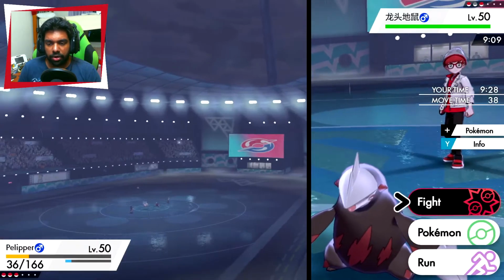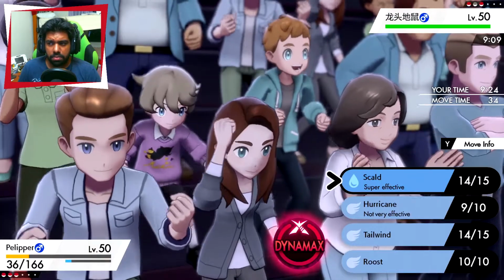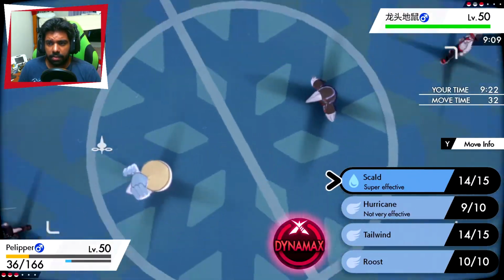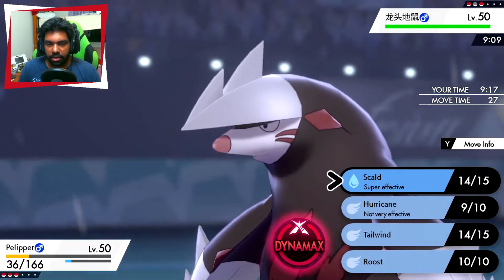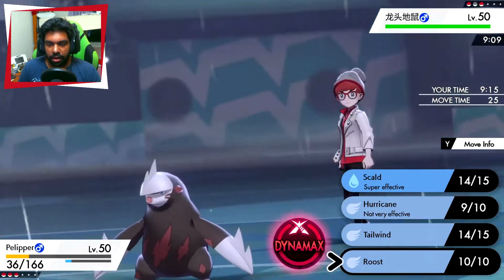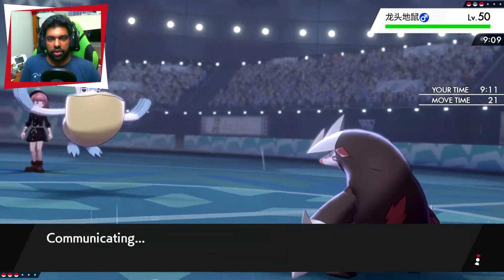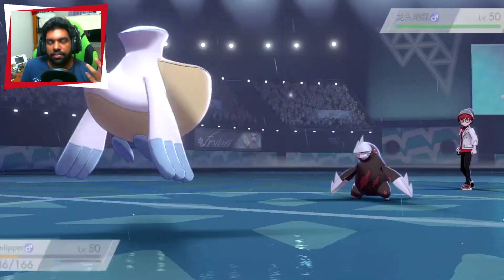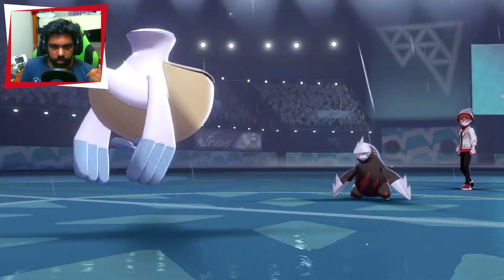So I think I just want to get damage off. And then bring out Vicious Rend Boy. And then Corviknight. Oh, I kind of want to... Corviknight could actually slay this Pokemon. Let's try and preserve for as long as we can. If we don't have the Tailwind, if we don't have the rain, it's fine. We just want to keep Pelipper alive for as long as possible.